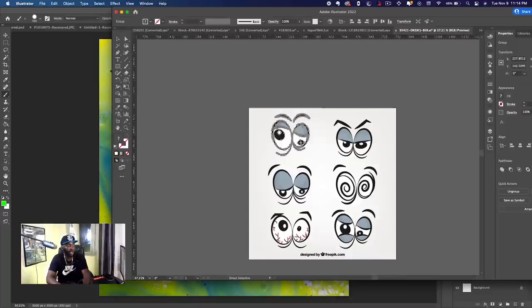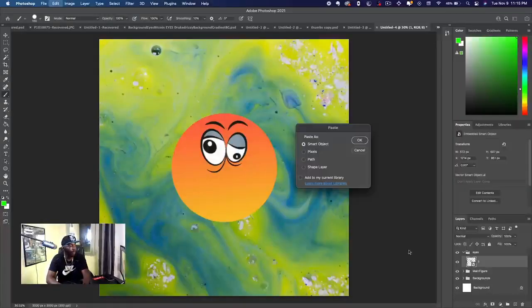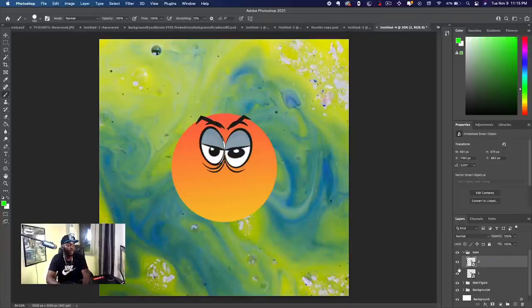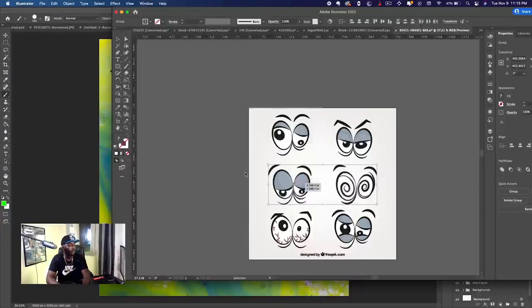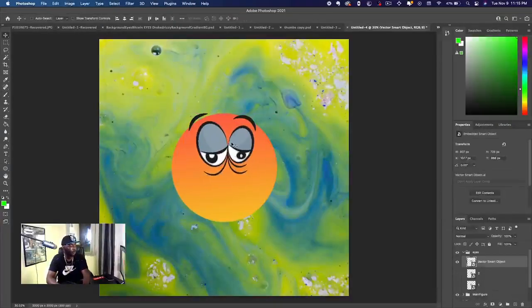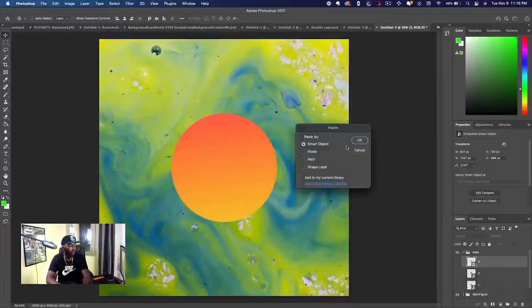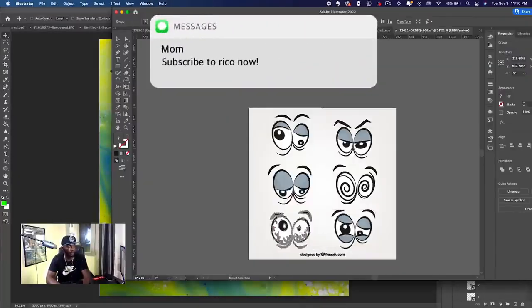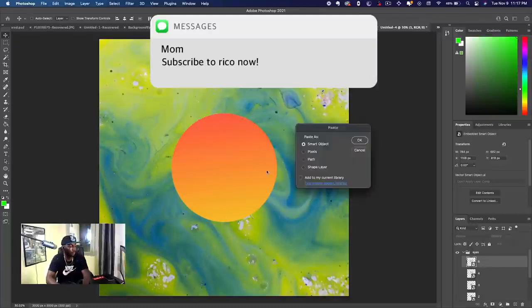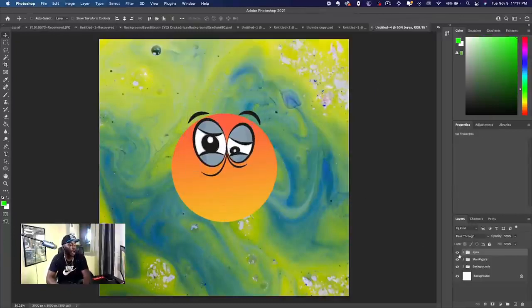And then I'm going to come back and do the same process. I'm going to copy this one, paste it in too, and then do this method for all the sets of eyes. All right, so now that is 6 different variations of eyes and 12 different backgrounds. We already have some crazy combinations coming up.